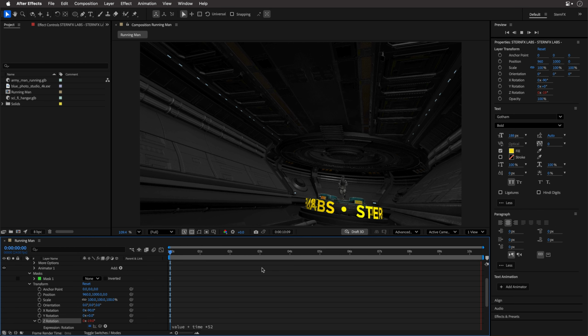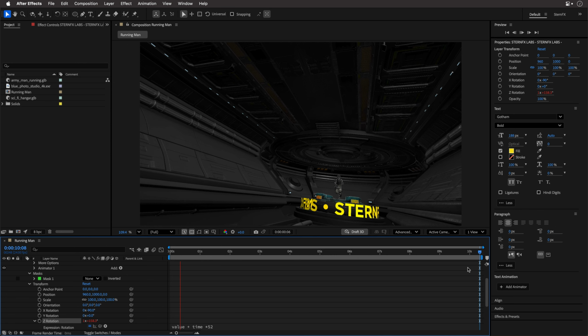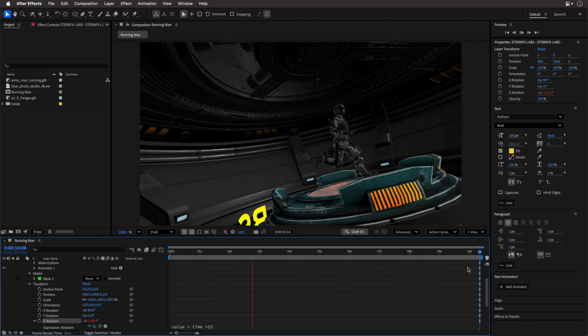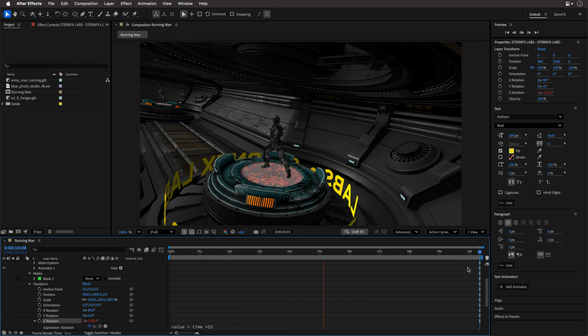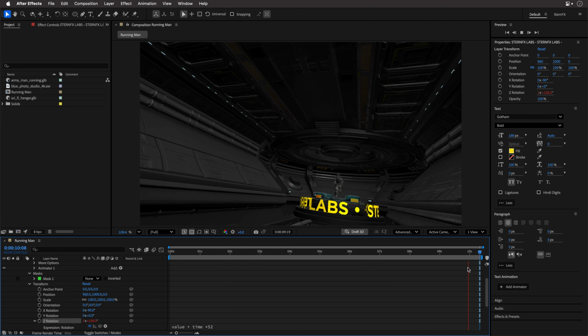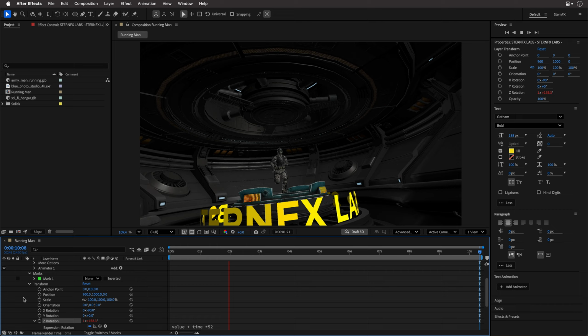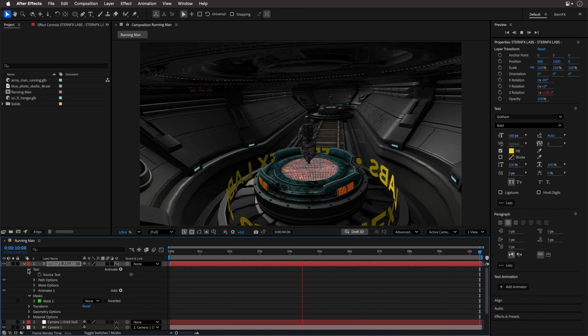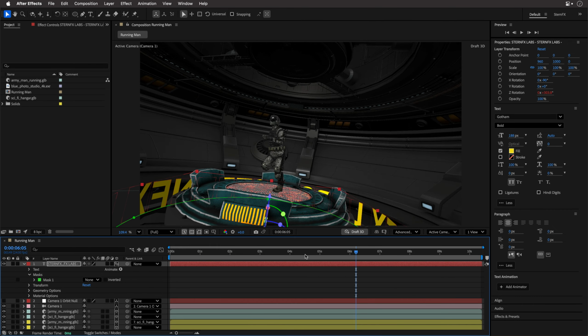All right, I saw a little jump at the end, and this is because we are repeating the first and last frame. So what we need to do is go to the last frame, then go one frame backward by pressing Page Up, and then pressing N to set the range for the composition. Now let's preview again, just to check that it is looping smoothly, both the text as well as the animation that we've created. And I think it does. All right, perfect. I'll close this and let's make the text a little bit nicer and prettier.